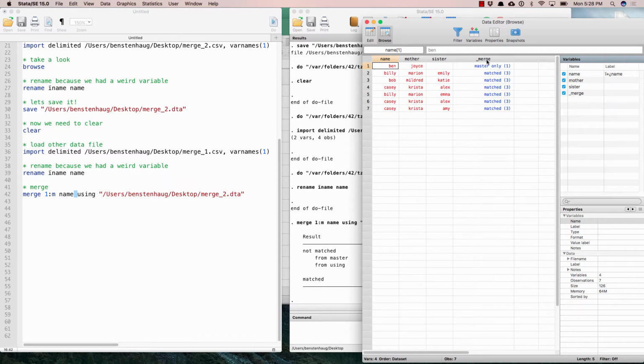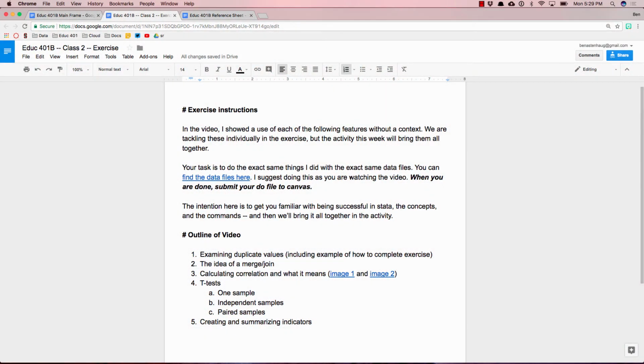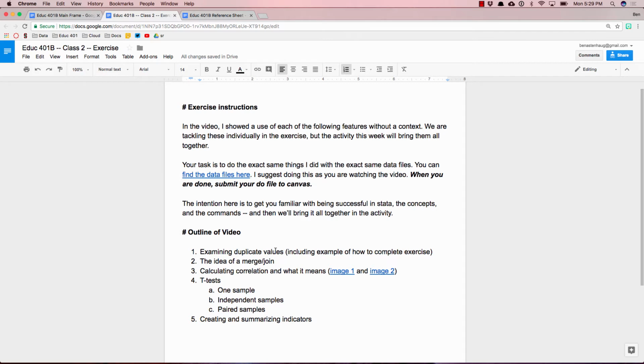And then I also have this merge column, which keeps track of where it came from. So master only means this was the master, the original, and it only came from the master. And then matched means, oh, we have values from both of the data sets that we got them from. And so that's the basic idea of a merge. I want you to play around with that and see if you can replicate that in different ways. One challenge you might do is actually save merge 1 and then merge using merge 2 in your memory, and you'd switch, and instead of being 1-to-many, then be many-to-1. So that's one thing to talk about. So that was the idea of a merge join.